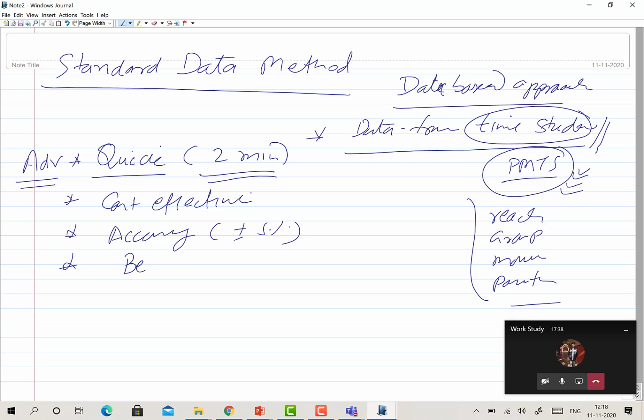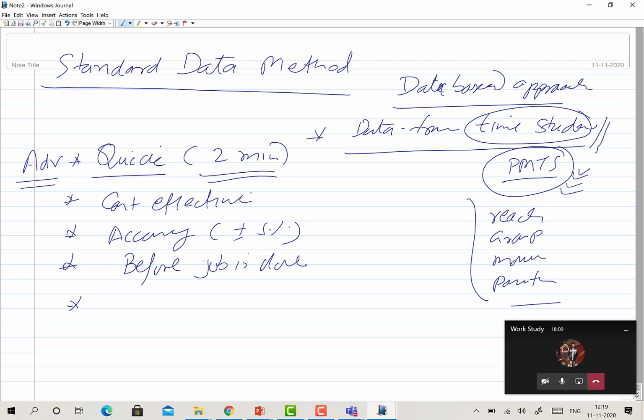we can set the time standard even before the job is done. So we can get the time much earlier than when the job is done. So this is extremely useful in, say, costing, developing layout, developing jigs and fixtures, planning, scheduling, and so on.